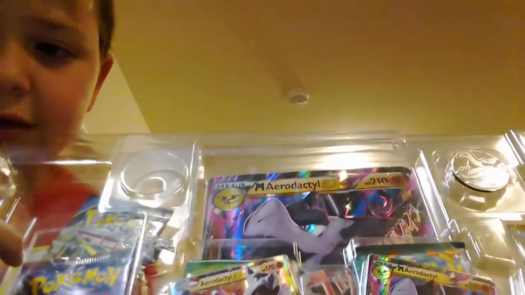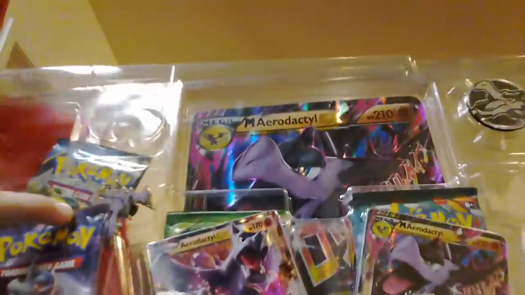Okay, Mega Aerodactyl up here. Mega Aerodactyl here and Aerodactyl EX. And it has all those packs. And it has a badge right here. And that came down. This thing. Yeah, that was right up there, but it seemed to come down here. So let's open it up.